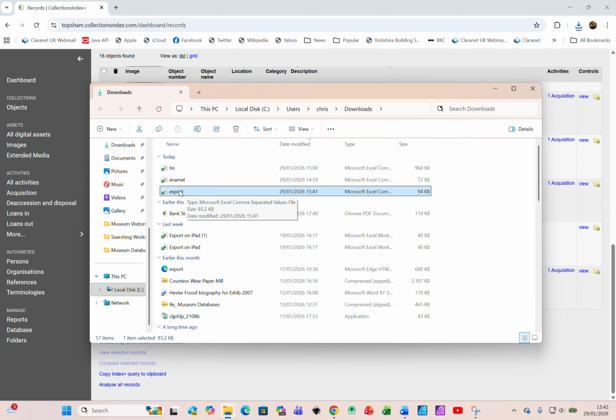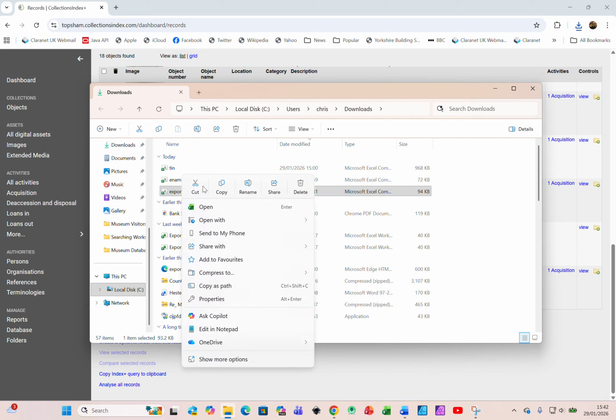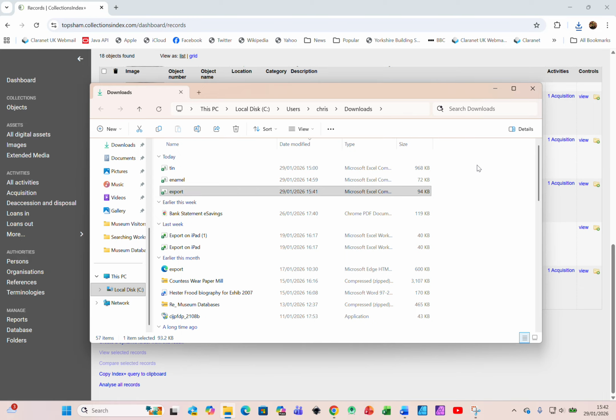I can either rename it here by selecting rename and giving it a new name, or I can leave it as it is, and when I've imported it into Excel I can change the sheet name there. So let's leave it as it is and have a look at Excel.